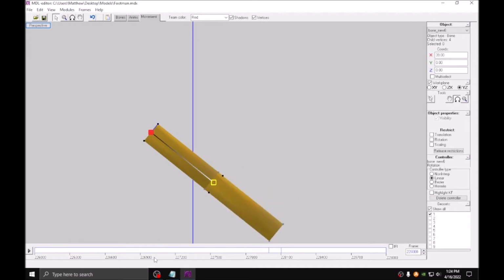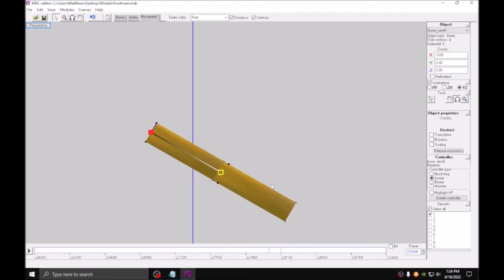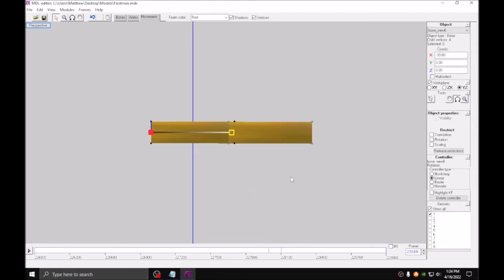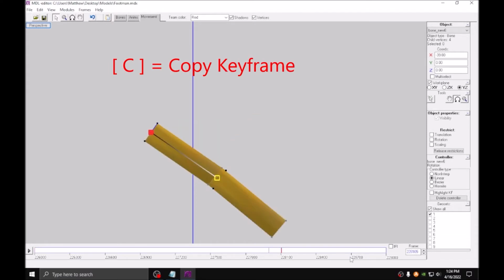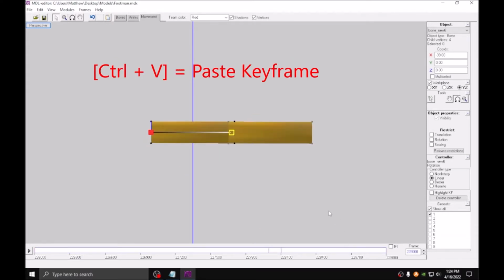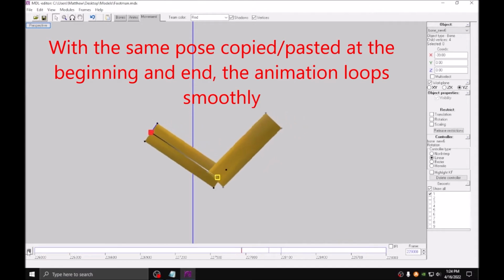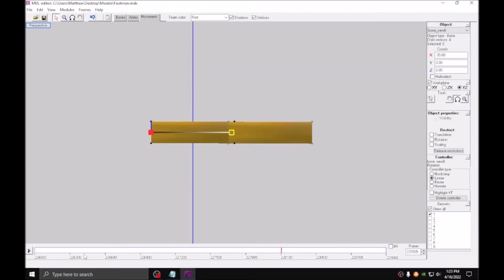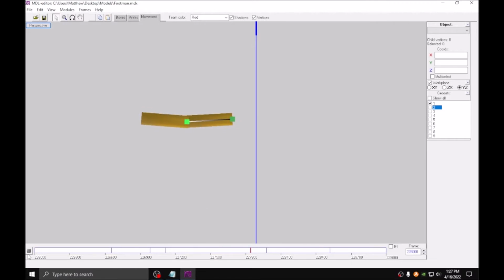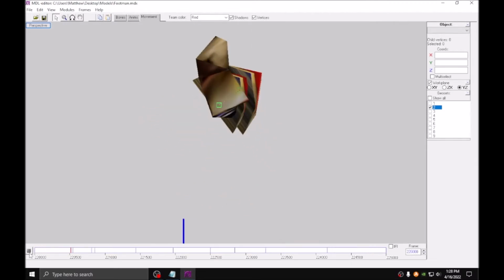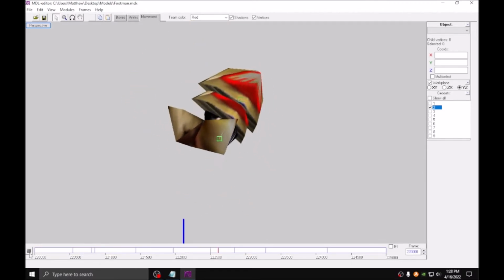Left-click on the bar down here to automatically select the very first keyframe. We're going to level this, and now you can copy animations by pressing C, going to click over here, and Control V. So now, if I press play, this will happen. So now I can animate this like an arm. So this is what the bones look like on the inside for an arm motion. Mechanically identical to an arm.